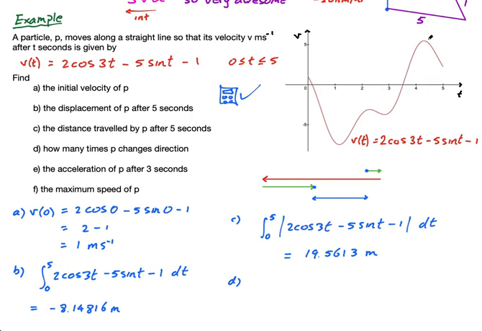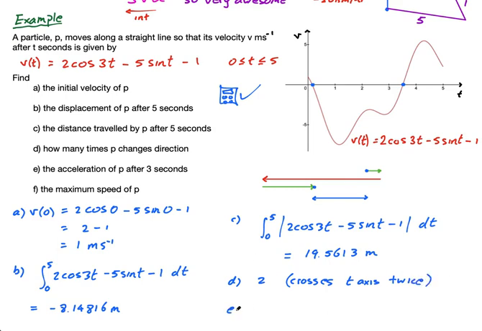No, that is incorrect, because this is just when he starts to slow down, but he's reversing. He's still reversing. He's not changing directions. This is where he changes direction, and this is where he changes direction. So he changes direction twice. He goes from forwards to backwards, and then backwards to forwards. So the answer to this is just 2, and I can just write down 2 here, or you could even write crosses t axis twice if you really want to show some working, but you definitely get full marks for that.